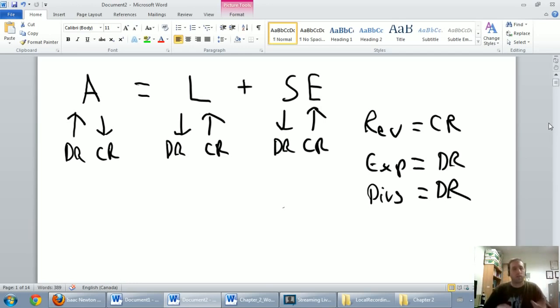So I'm going to walk you through a set of journal entries, but I don't know how much good it's going to do. I think where you'll really learn this is when you practice it on your own, without a video supporting you, without anything except you and a list of transactions. But with that said, let's remember the rules, how assets, liabilities, shareholders' equity, revenues, expenses, and dividends are all affected by debits and credits. And let's remember them by practicing them.